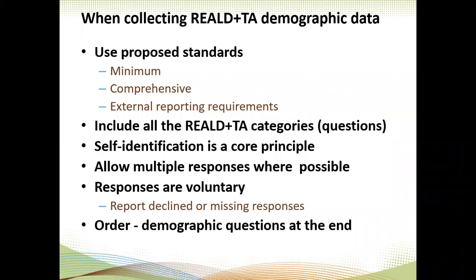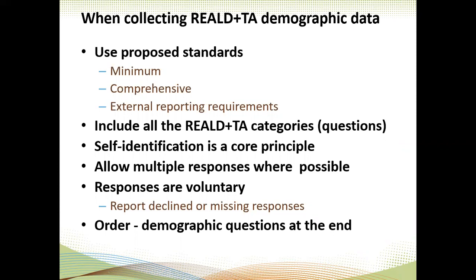We have built into our standards both minimum and comprehensive and optional categories. We know there are all these different considerations on whether to use minimum or comprehensive demographic questions, and other issues that may be at play, whether it's privacy standards or the sample size of the population. So again, those privacy considerations need to be applied. You also might not have the space to ask really robust demographic questions, and it might be a little odd when your demographic questions far exceed your other survey questions. So we wanted to provide both minimum and comprehensive standards for flexibility.